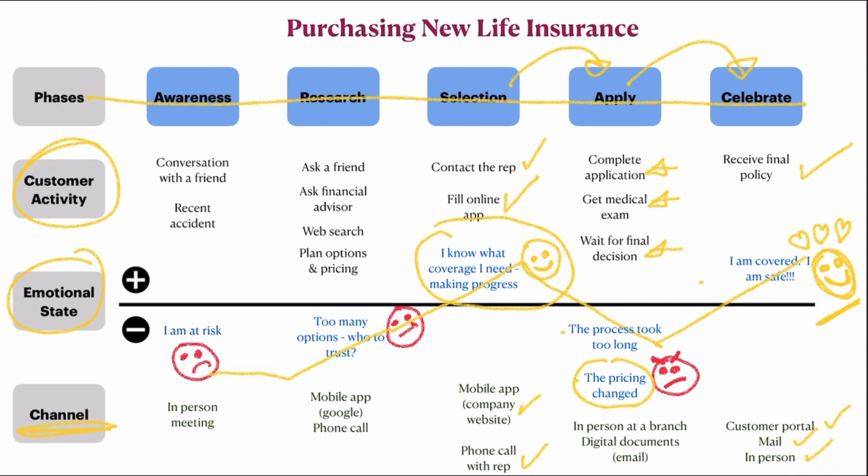Let's keep it focused. Now, you could technically take each one of these items and do exactly what we did at a lower level of analysis. Once you decide, hey, my gosh, it looks like the application process is leaving a pretty bad impression with the customer, that's when you decide, let's take this particular phase in the purchase process and build another journey map in finer detail to figure out exactly what it is about the customer activity or our lack of interface with them that causes them to become so unhappy.